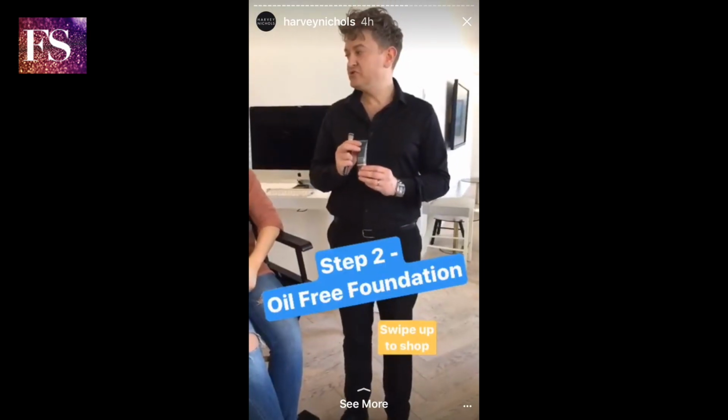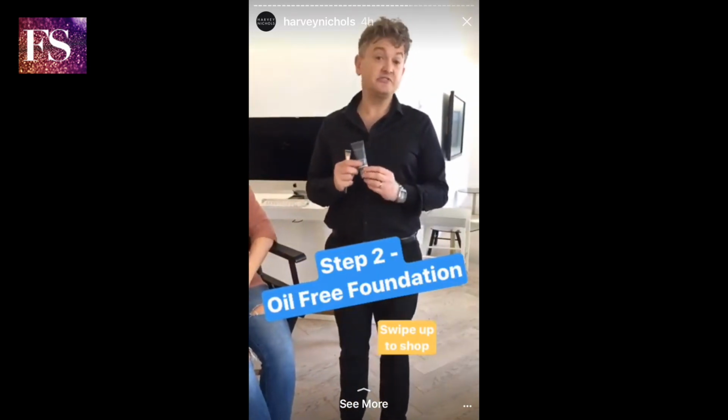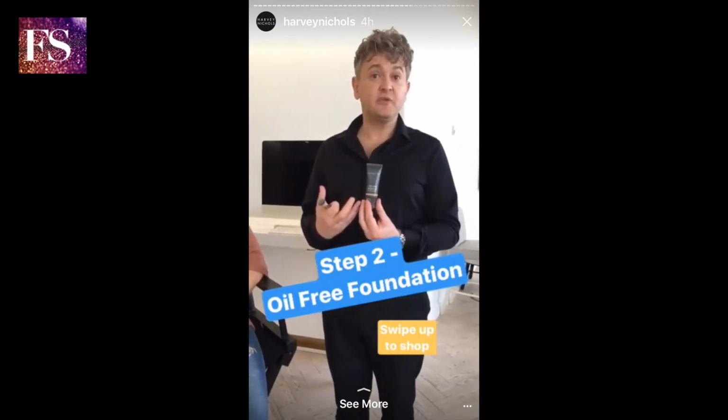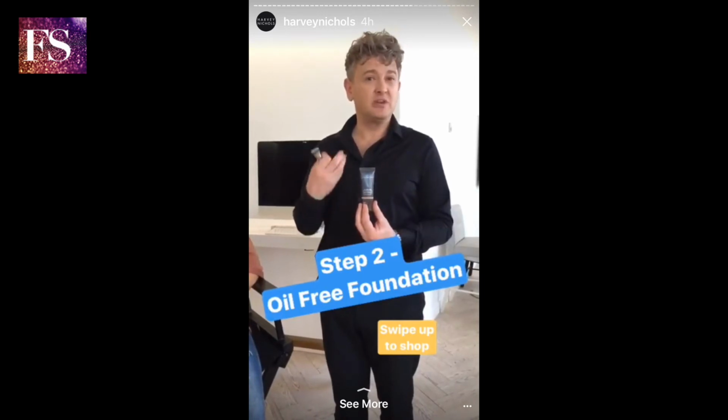This product we're going to use as a foundation is the Natural Finish Oil-Free Foundation. This is beautiful. It's got a 17.5% pigment load in it, which is really nice because it will allow you to build up the coverage to however much you need without looking like you're wearing makeup.